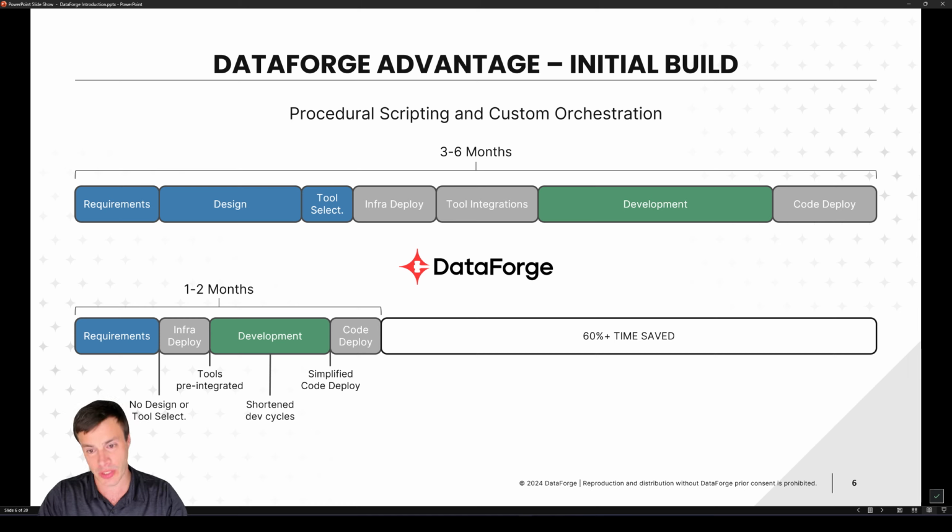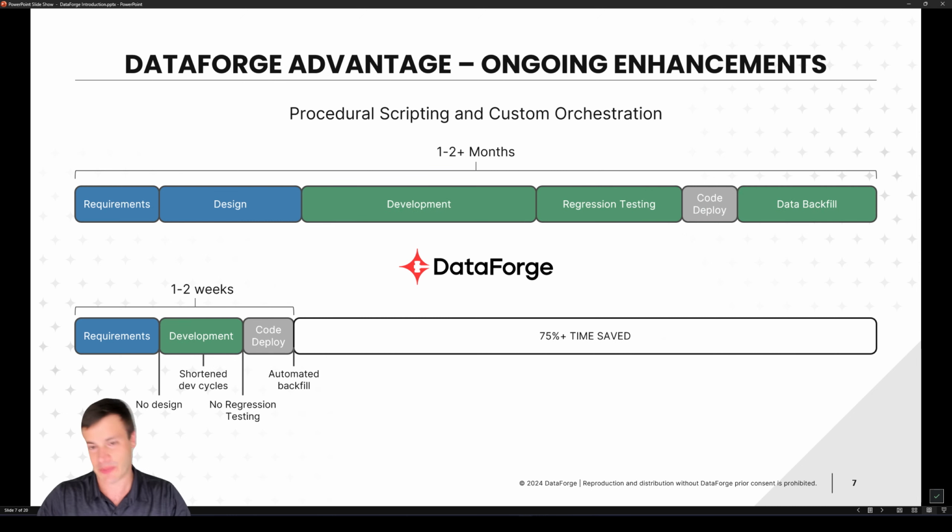You can focus fully on the business requirements, the transformations needed to consolidate the information, to transform it, to cleanse it, and to publish fantastic data sets to your target audience. But as we mentioned, the real benefits of DataForge, which we'll talk about in the case study, is adding stuff to an existing platform. So again, oftentimes the design and development, this is where you're spending so much time trying to figure out where does this new thing fit into the existing platform?